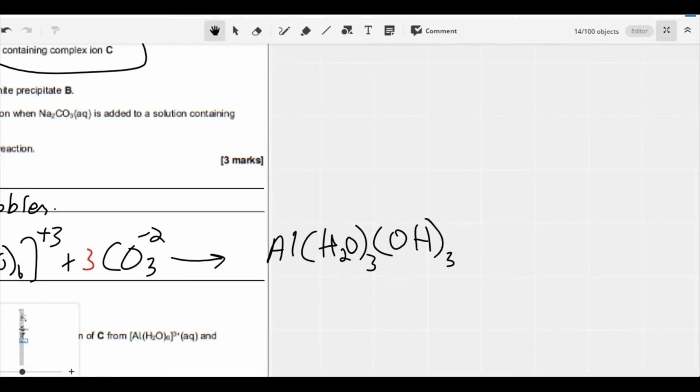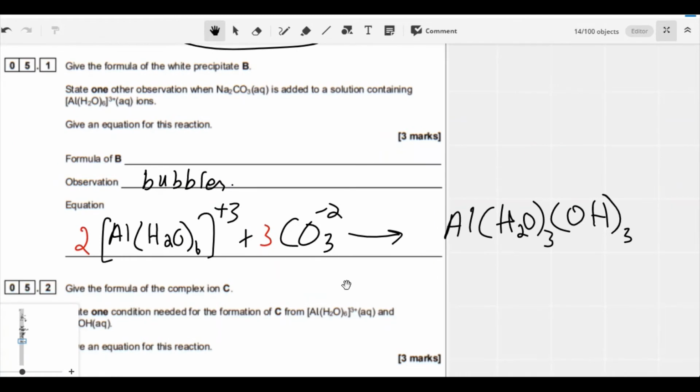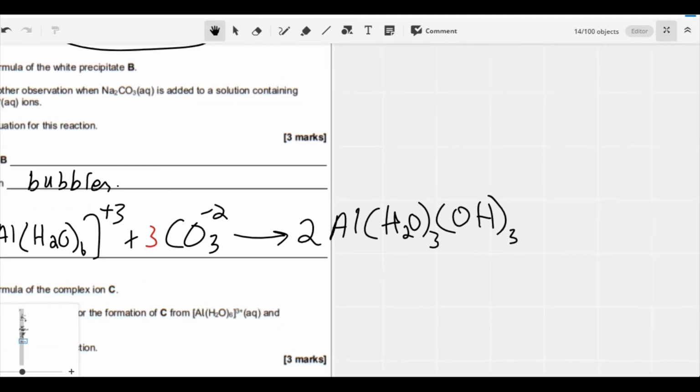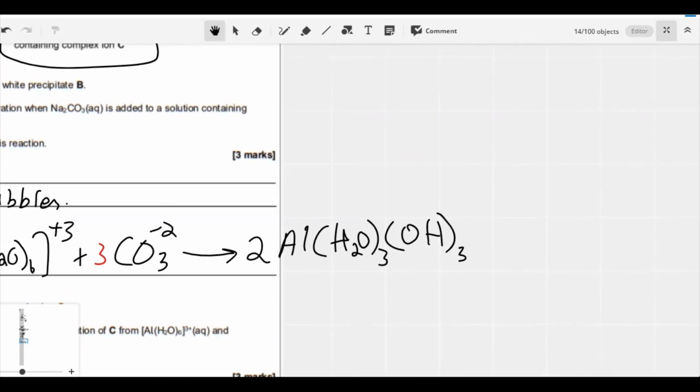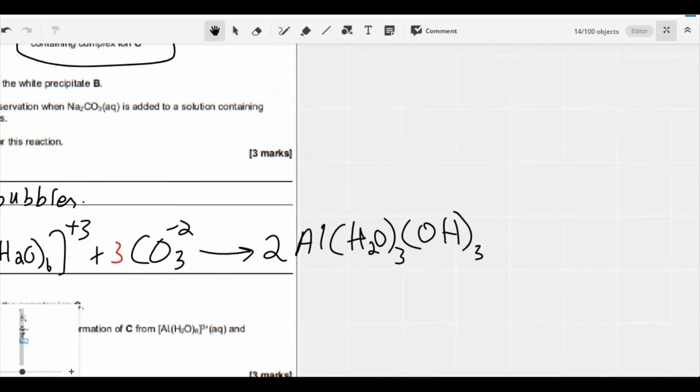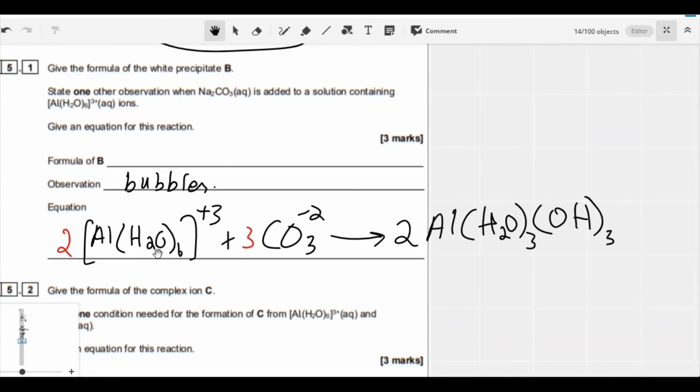Okay, now there are 2 moles of aluminum, so you need to put here 2. And the next one, here are 3 oxygens and the total will be, you can see here, 6 times 2 is equal to 12, 12 times 2 equals 24. So it means 24 hydrogens are here, but here you can say 3 times 2 equals 6, 6 times 2 equals 12, and 12 and 3.